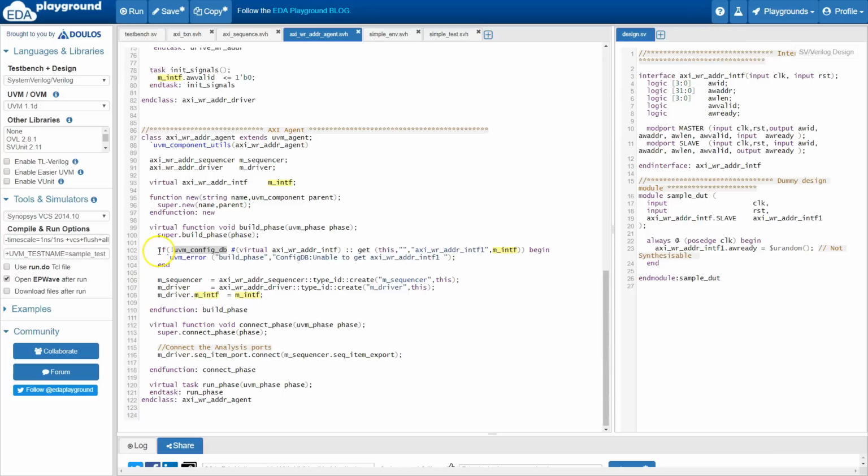At this point, again, you don't need to pay attention to these 3 lines. We will come back to the agent class once you have completely gone through this test bench and you have seen the initial part of the first test bench. Just remember that after executing these 3 lines of code, you will get an actual handle of the virtual interface into this variable mINDF. So you don't need to put this mInterface in as a member of this class. You can actually make it a local variable here as well.